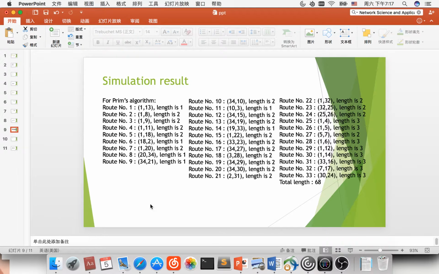Here is the result of our minimum spanning tree algorithm, which is Prim's algorithm. You see, if we first enter city number 1, then we get a whole layout of a routing plan with the minimum cost here.